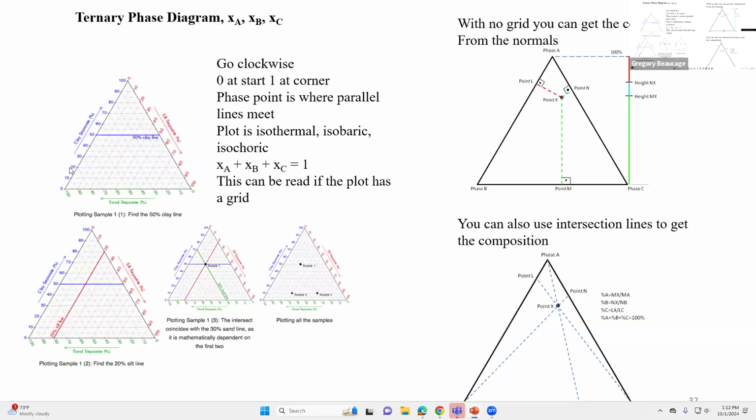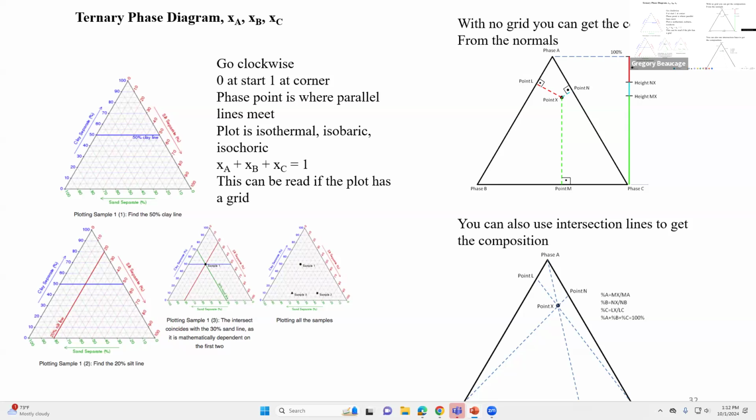Say you're making concrete or something. I don't know what you make with sand and clay. But if you go along here, it doesn't have that component. You go along here, and this doesn't have any sand in it. It's just clay and whatever the red thing is. And if you go exactly in the middle, then you have 33%, one third of each of them. So the middle is an equal mixture of the three.